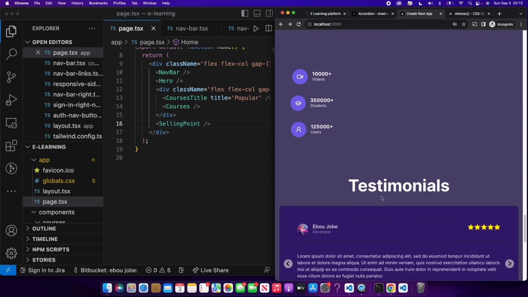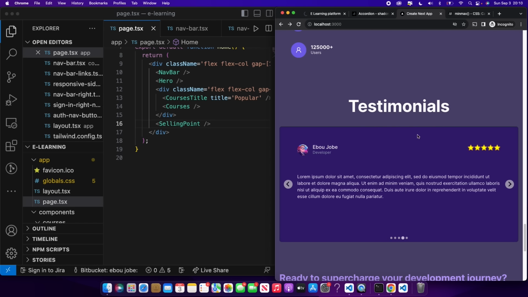Let's go back to create React app to see what is next. So next is just the testimonial section. So we'll have to install the testimonial slider. We're going to use an external library for this. There are two options. One of them is Swiper.js, and there's also Spider. But I think Swiper is such a heavy library. Not that heavy, but in my particular use case, I decided not to go with Swiper. But it's usually the standard. There are a lot of people using it.